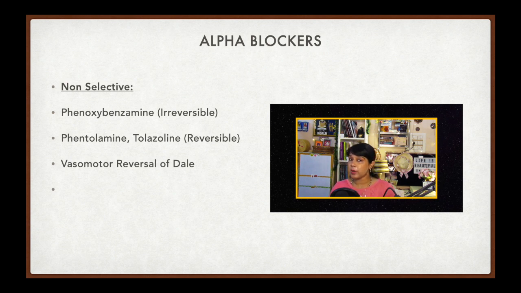Next, let's get to know more about these drugs. Phenoxybenzamine is used to prevent hypertensive episodes during the operative treatment in pheochromocytoma, that is the adrenal gland tumor. Phentolamine and tolazoline are also used for the treatment of hypertension during phenomena like clonidine withdrawal reactions and cheese reactions. Next, that's all about non-selective alpha blockers.